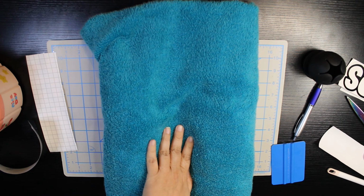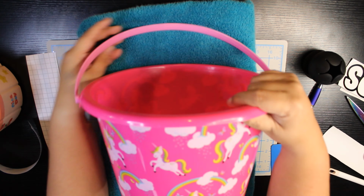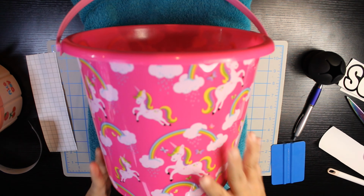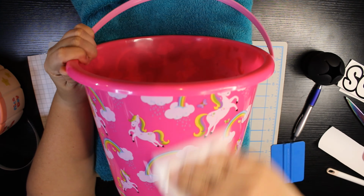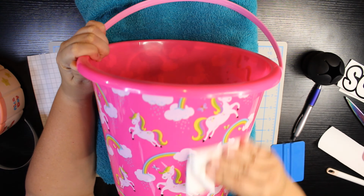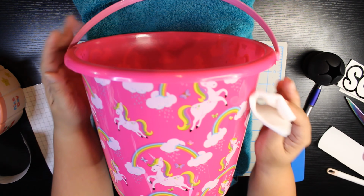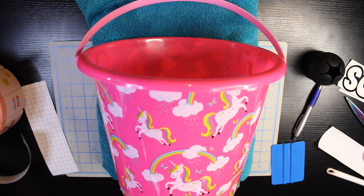I'm using a towel here to help steady the bucket. It really helps to have it steady when you're applying decals. I'm wiping down the bucket right now with alcohol. It is perfect for getting rid of dust, dirt, and fingerprints that are on the bucket and allowing the decal to apply a lot easier.